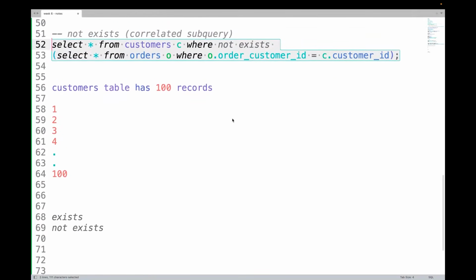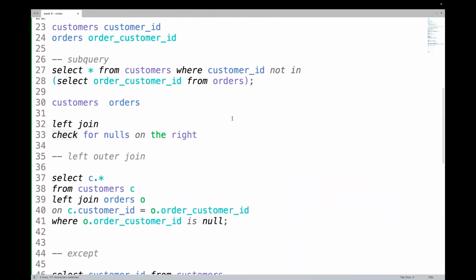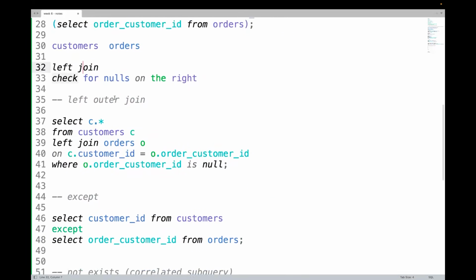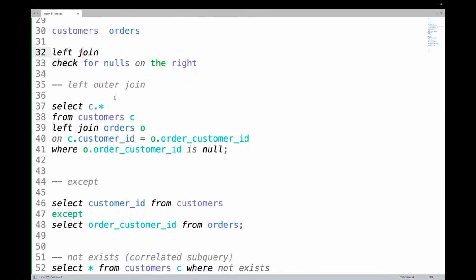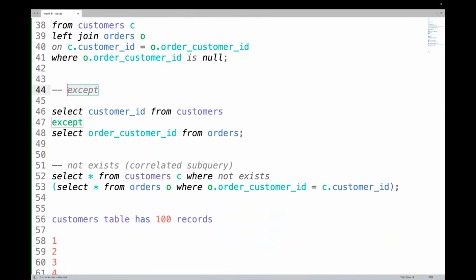Okay? So I think you understood all four ways of solving this, right? You understood the subquery approach where the subquery is executed first. Then the left join checking for nulls on the right side. Then the except keyword, which is more of a set operation, just like minus, returning what is in the first table but not in the second.